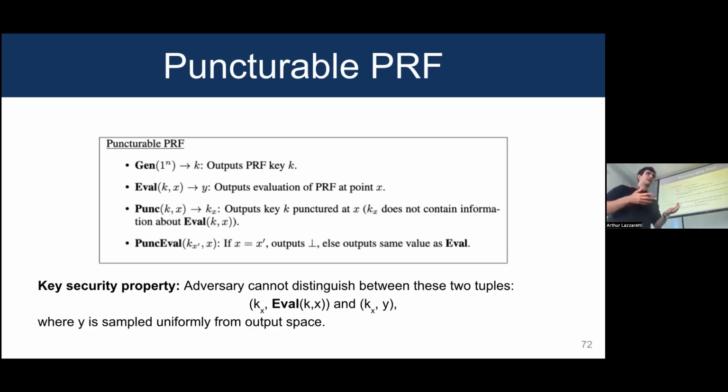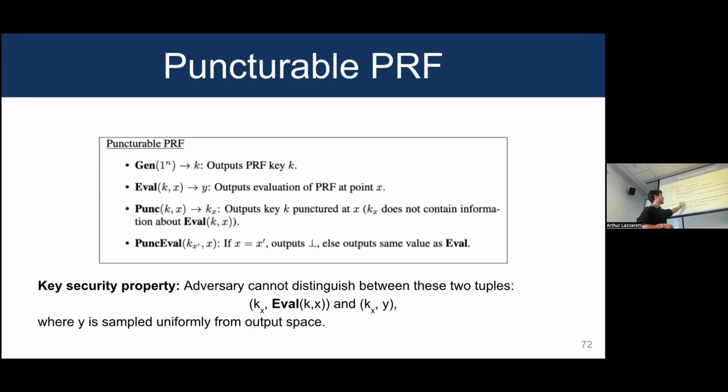So basically, it's again that game where the punctured key gives no information about eval k at x. Isn't that the left-hand side you have output part? Oh, it's no more eval. If you're trying to evaluate at the element that was punctured, it doesn't know how to evaluate, so we're just calling it bot.